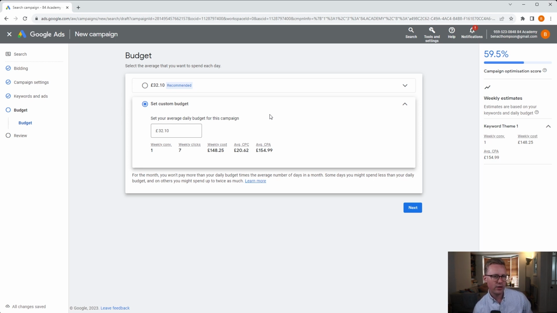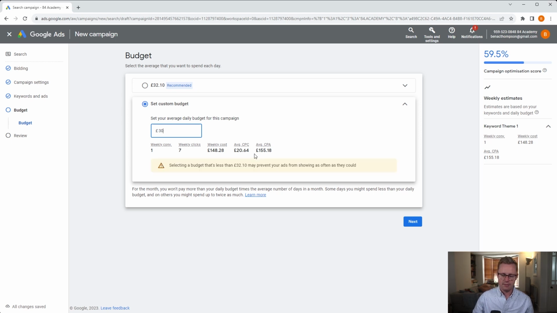So I would go ahead and work out how much you're willing to spend over a 30-day period. Then I would work that back to your campaign budget. So if I want to spend £1,000 a month, then we'll be looking at a £33 daily budget. That is a healthy budget. Obviously, don't worry if you've got less to play with here. You can always start much lower, but I'd try not to go lower than the £5 mark if you have to go much lower.